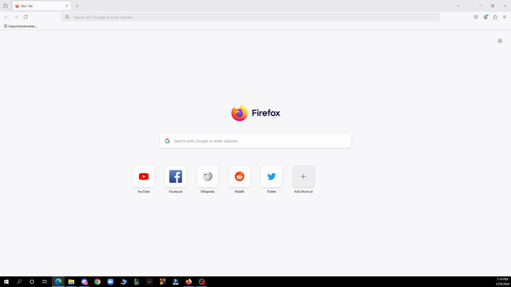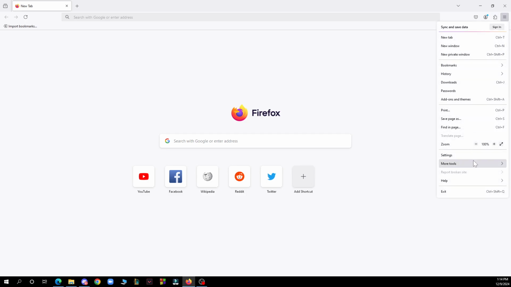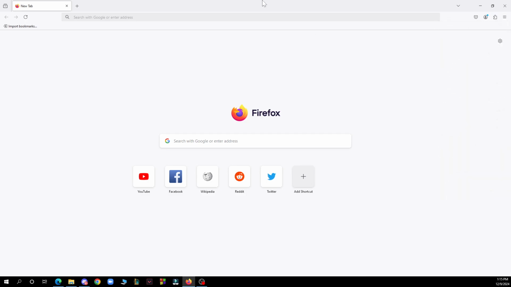download the Firefox from there, as it does not come with the Windows system. But now guys, let's see what we actually have in front of us here. So as you can see here, you have the search box. We have the search box to the top side of the screen also. You can add shortcuts. You can click on the three horizontal lines here. Here we have, as you can see, a lot of things and settings.